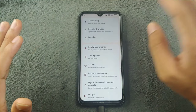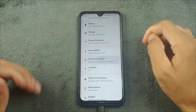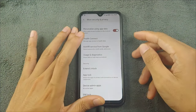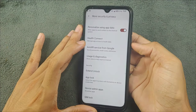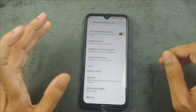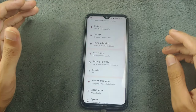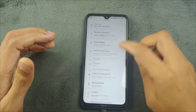Now coming to the issues — first of all, going to the Security section, we have fingerprint and face unlock. The fingerprint is worse than other ROMs; it does work but it's pretty slow. It misses most of the time, as you can see. Face unlock is there but it is pretty sluggish and not reliable. The security section is a little weird here — I usually don't see fingerprint issues on any ROM, but in this ROM I don't really know what's going on.